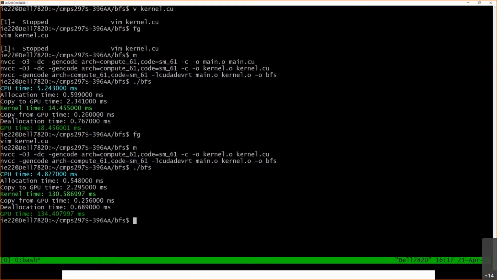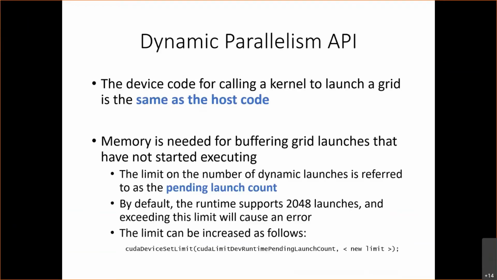Before I get into this idea of large grids and small grids, there's one thing I would like to point out. This is the code that we just wrote. One of the reasons behind the slowdown is related to streams. If you remember, on the CPU we had streams, and if we wanted different grids to run in parallel, we had to put these grids in different streams.